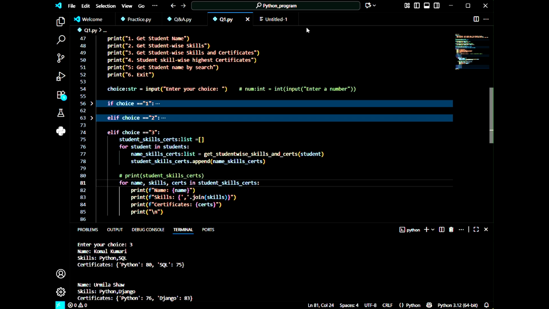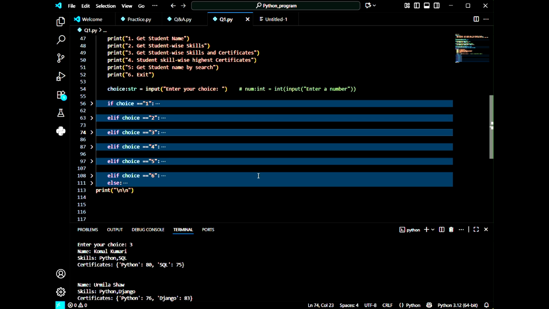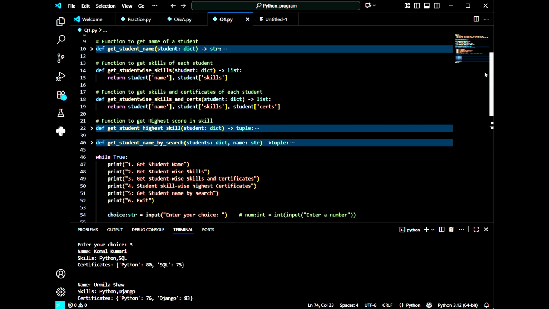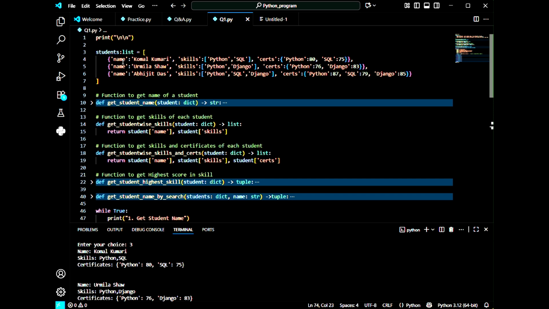Our next choice would be 4. What will it give me if I choose 4? It will give me the student skill-wise highest certificate. That means each student in this list has some skills and also marks.